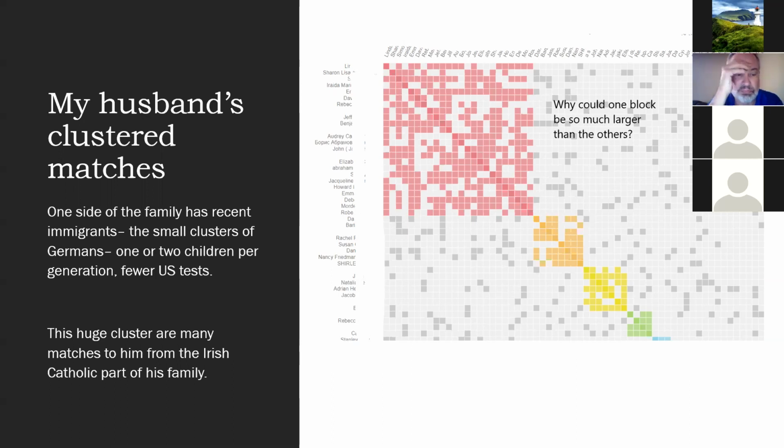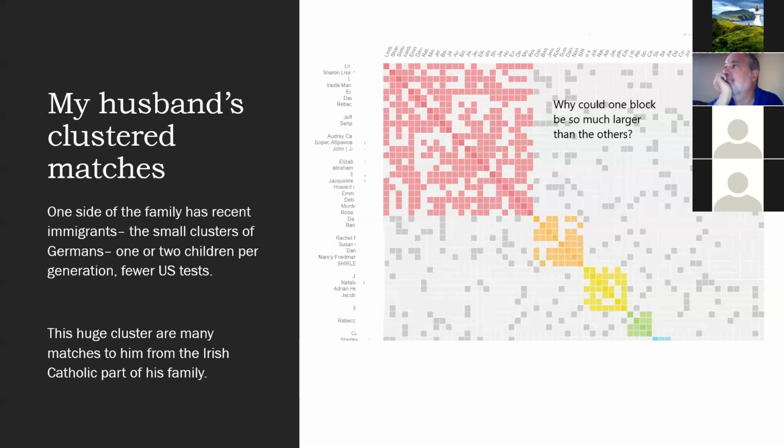And so one thing that I noticed is that his Irish side, his mom is about 50% Irish and 50% German, and then his dad is pretty much 100% German. Those two mixtures, the Irish Catholic family is showing up in this really large red block. They've been in the United States since the 1860s. They have multiple generations here, multiple children, lots and lots of children, typical Irish Catholic family. So they have a lot more people who have tested and are showing up.